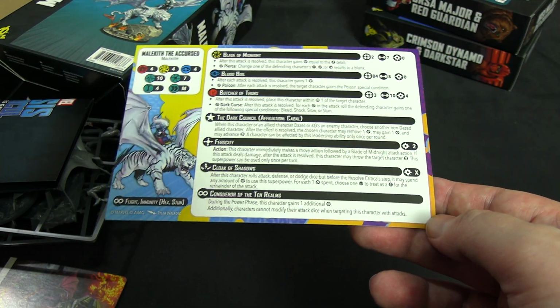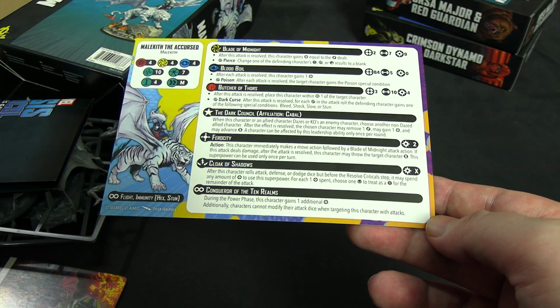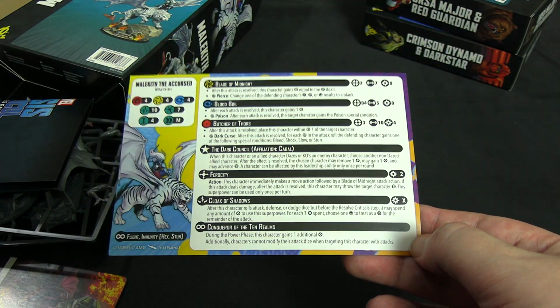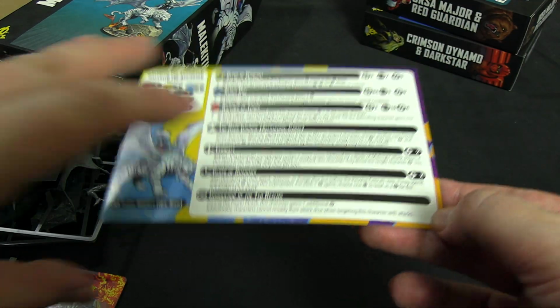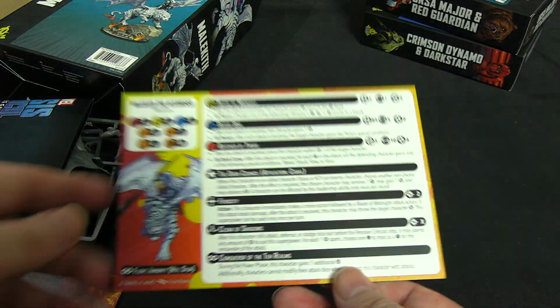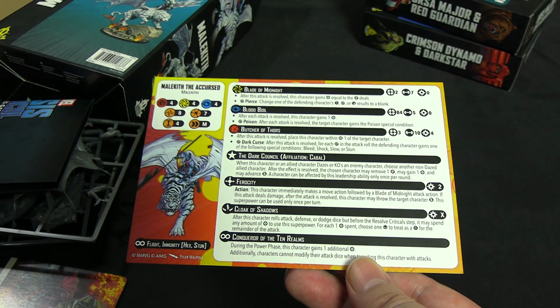Conqueror of the 10 Realms. During the power phase, this character gains 1 additional power. Additionally, characters cannot modify their attack dice when targeting this character with attacks. He's real good. Is a 7 threat good? I don't know. No, hang on. Which way do you turn these again? I think it's this way. Yeah, okay, I remembered. He goes down to 8 health. In total he has 18.